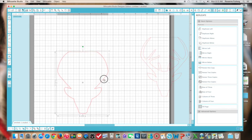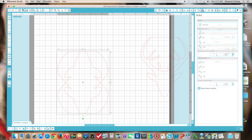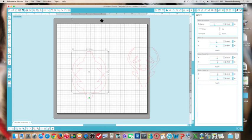And you can tell if the line looks a little thick that it's not. So that looks good. And then what I want to do is flip one of these. Okay, so it's going to flip like that, and then I just have to move it up. And that's always the one that I can't find. Oh, there we go. So you just want to move that up. I'm going to kind of close that up a little bit.